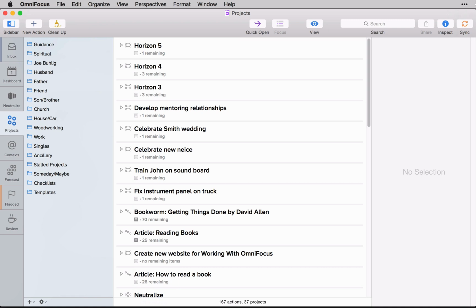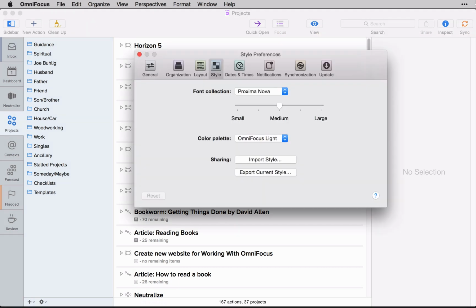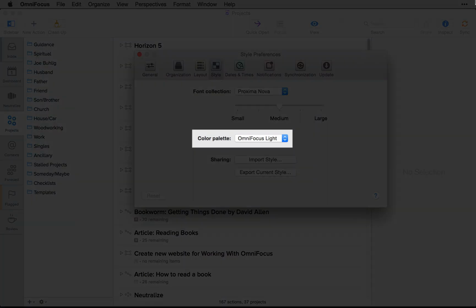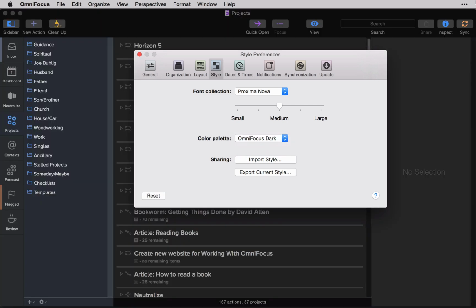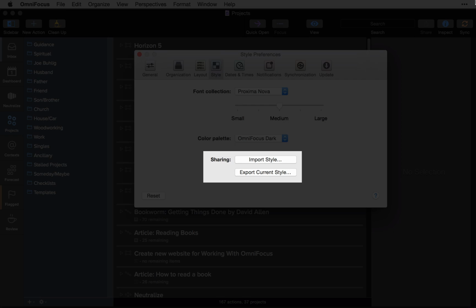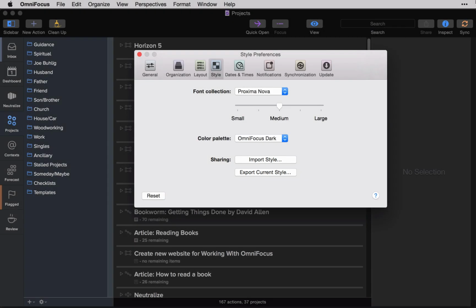So if we go to the settings, we did this a little bit in the preferences, but if you look at this color palette here in the center, we can shift that from light to dark. And I like to have the dark views of pretty much everything if it's possible. So for me, I tend to operate right here. But you'll notice that below that, you can also create your own styles. So just for demonstration here, let's go ahead and switch back to that light view.